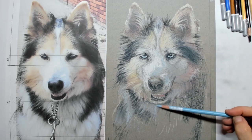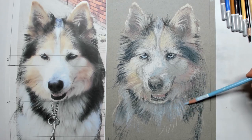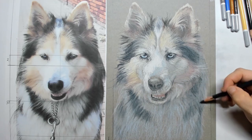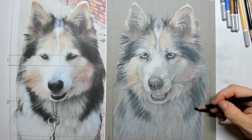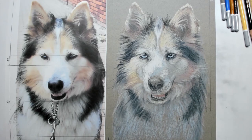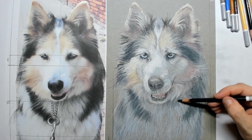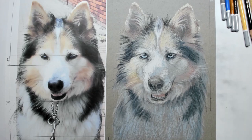Now this is the light blue that I was talking about. And that light blue I use for all the areas that are in the shadow. So on the nose itself, the whole right side of the face, but also the body itself. The light blue is an excellent, excellent shadow color. And it also helps to create the feel of that husky color.